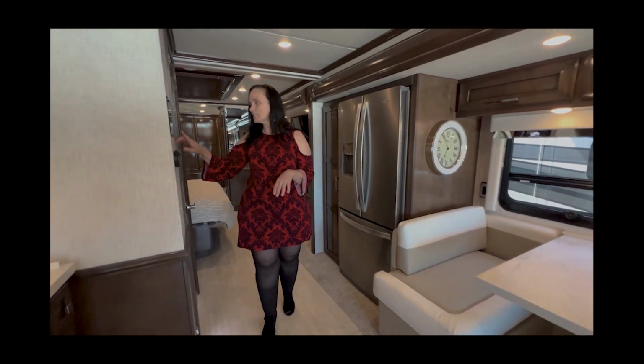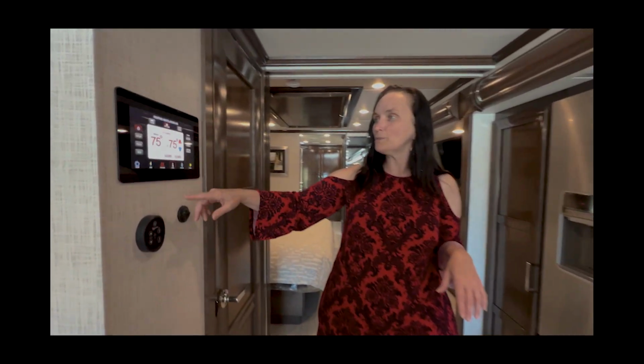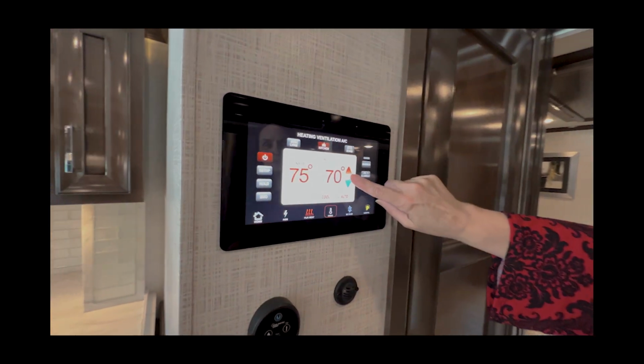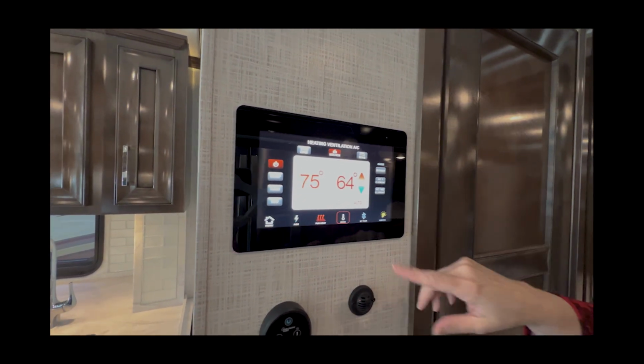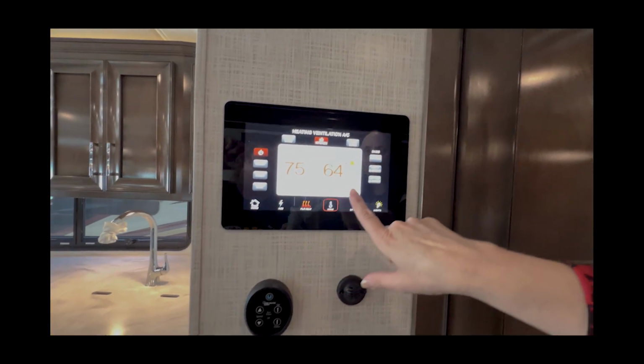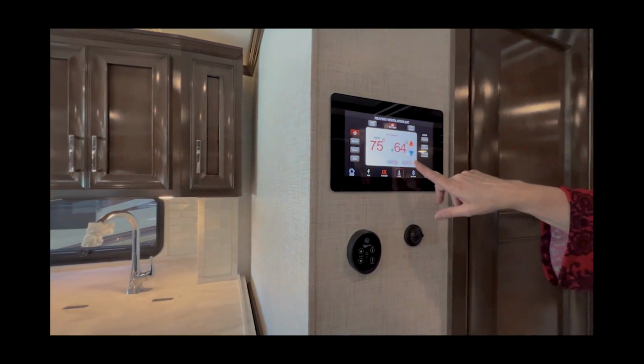It's pretty great. You can actually set the temperature control through here too, which is really super easy to do. The nice thing with this keypad is you can actually pair it to your phone. So if you were hiking up in the mountains, as you can see, we can just put it in auto mode and it would automatically go to 64 degrees.